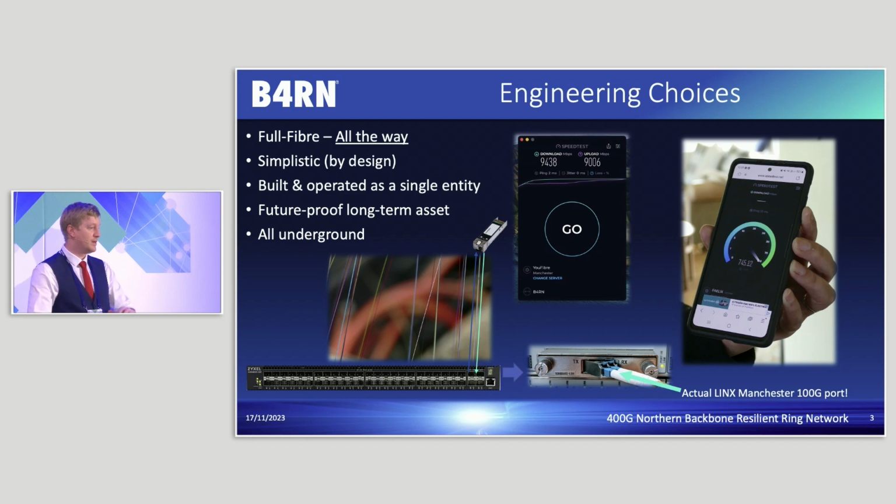Our customers are very spread across a region. So one property might be 500 meters away from the cab, the next one might be 15 kilometers away from the cab, and so on. So using point-to-point Ethernet is very, very flexible, a little bit more expensive, fine, but at the end of the day, we can get the port density in our cabinets right for the amount of people we want to connect and the amount of active equipment and bandwidth available in those cabinets. So you can just go to 10 gig if you like.